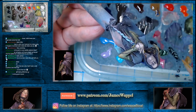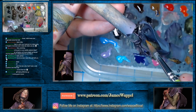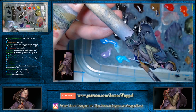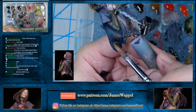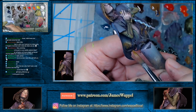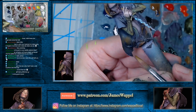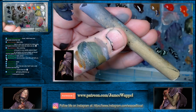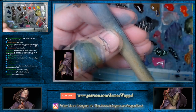Again, later on, I can play around with that some more. Not going to worry about it right now. Let's see if I can get some of the orange down here too. Yes, it's a hair color, but I also want to play with some other things. Like so. Right here on the cloak. Oh, and look, some of that initial wash there, it's still wet. Which means, it's almost like it's its own little palette. It's sitting right there. Look, I can just wet blend that. Oh, let's do some more. Again, that's just the transparent orange, allowing it to mix with whatever glaze is still sitting there for the most part.